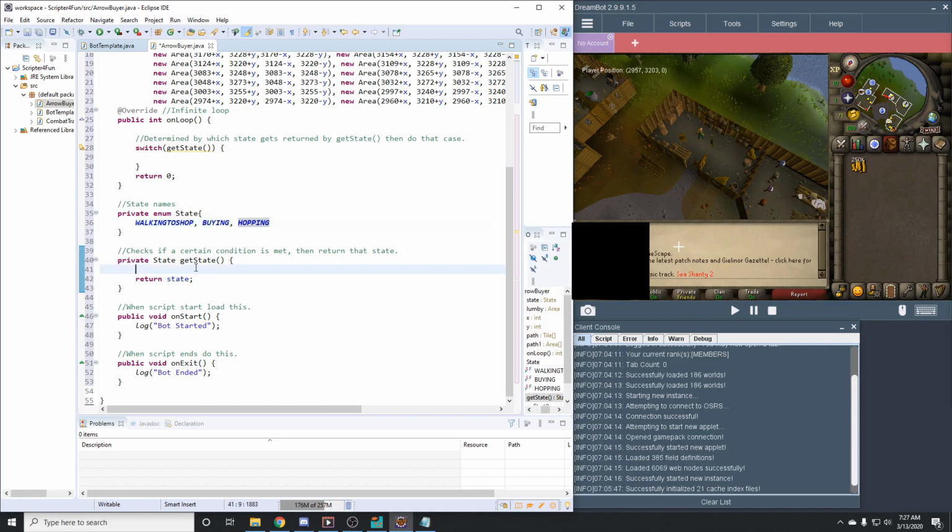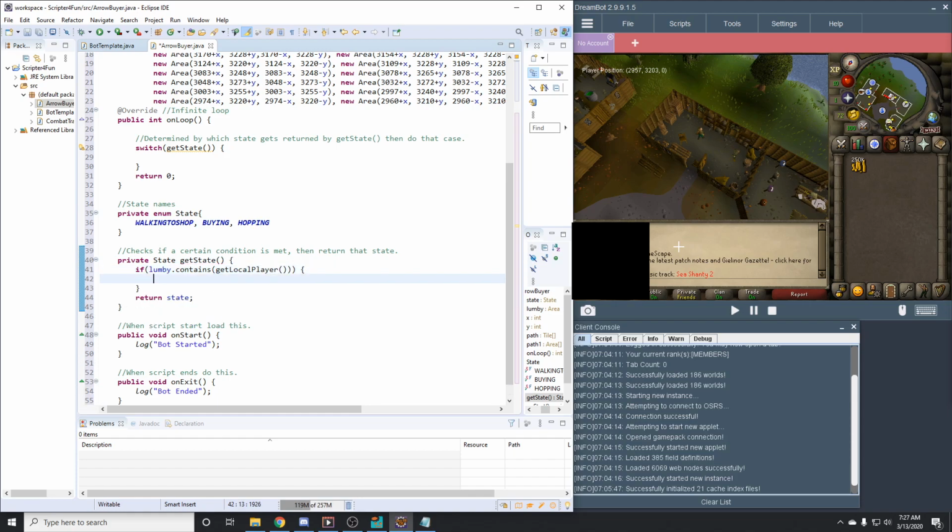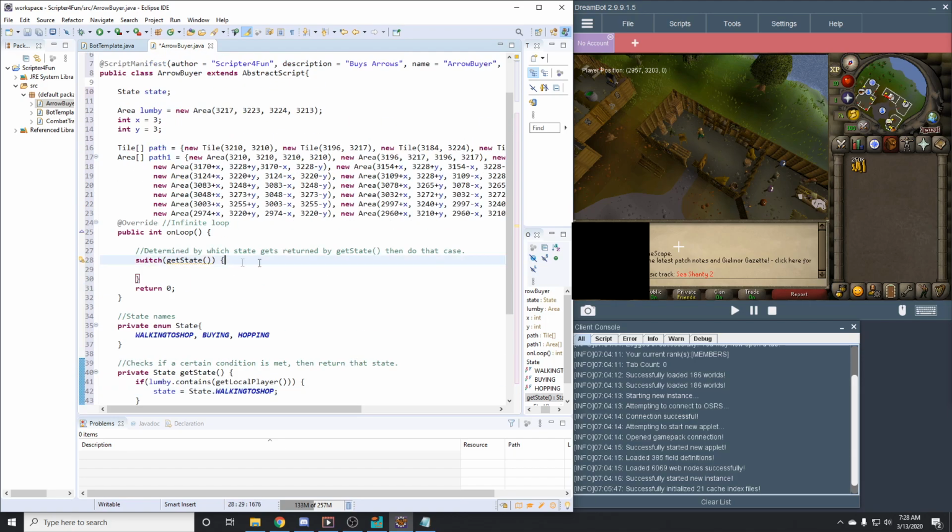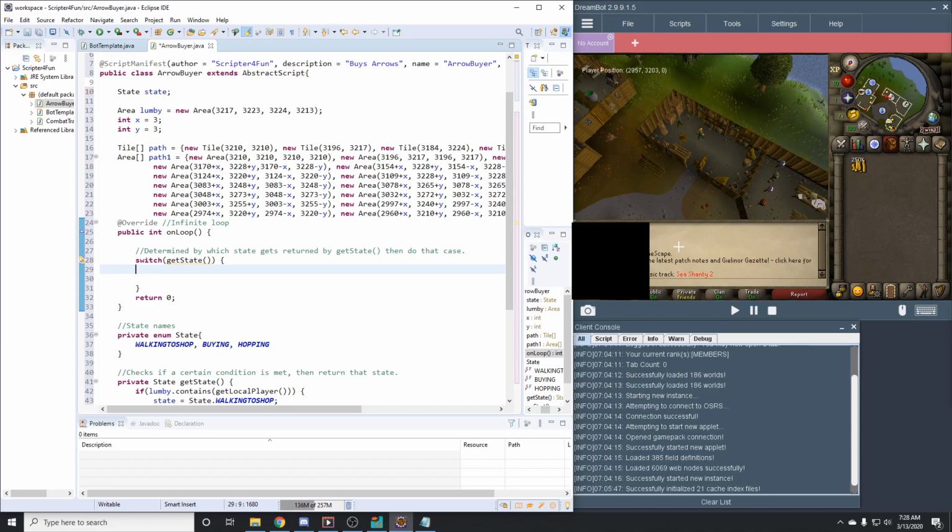For our first one, we're checking if Lumpy dot contains our player. If it does, then that's when we want to start the walking to shop state. So we'll do state equals state dot walking to shop.